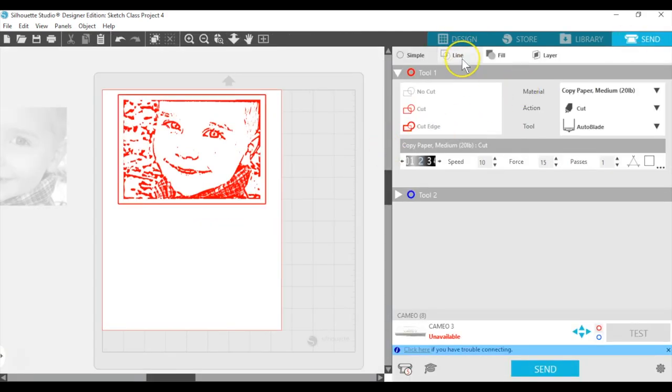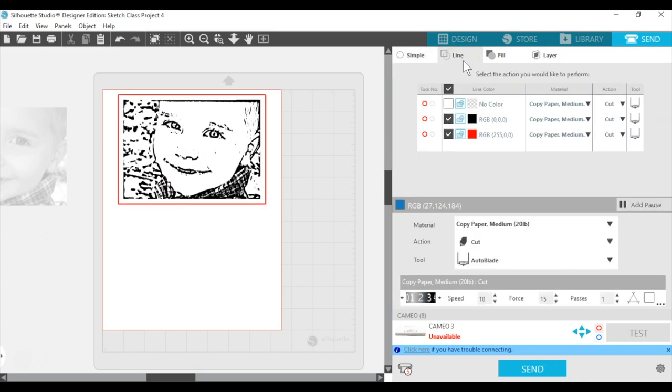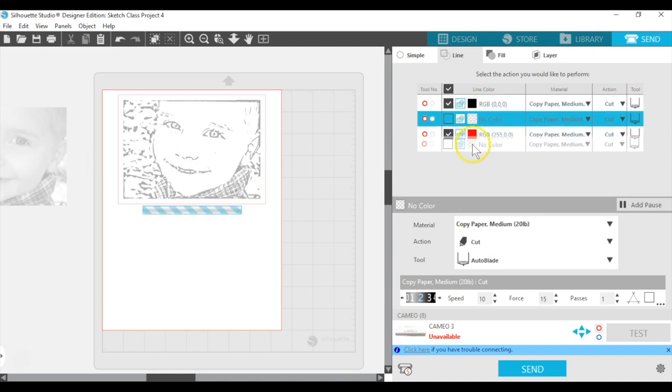And again, we'll choose the line action tab, as I always do when I'm doing sketching. And here you'll notice there's one of these line colors that's no color. That's actually for the photograph itself, and we can just ignore that. It's not going to try and cut, and it's off the page anyways. But just so it's out of the way, I'm going to drag it to the bottom.